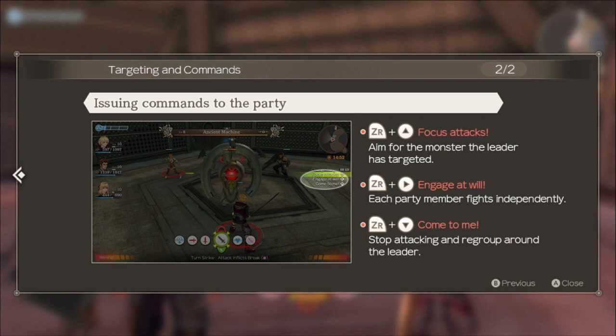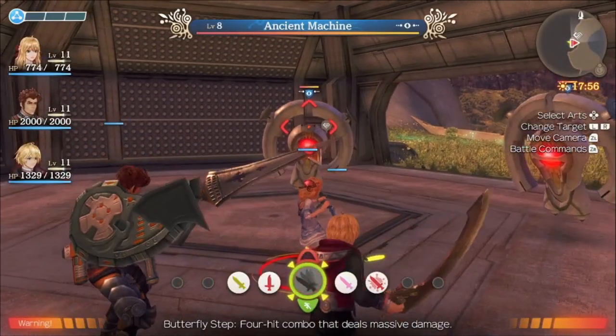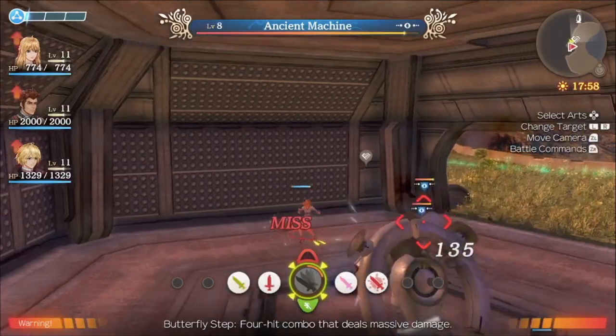When holding down the Z up button, you can then press up, right and down on the D-pad to either command your allies to focus attacks on one monster, engage at will, acting independently, or to stop attacking and regroup around the leader you're controlling. Useful strategies to learn. In this case, let's focus attacks.